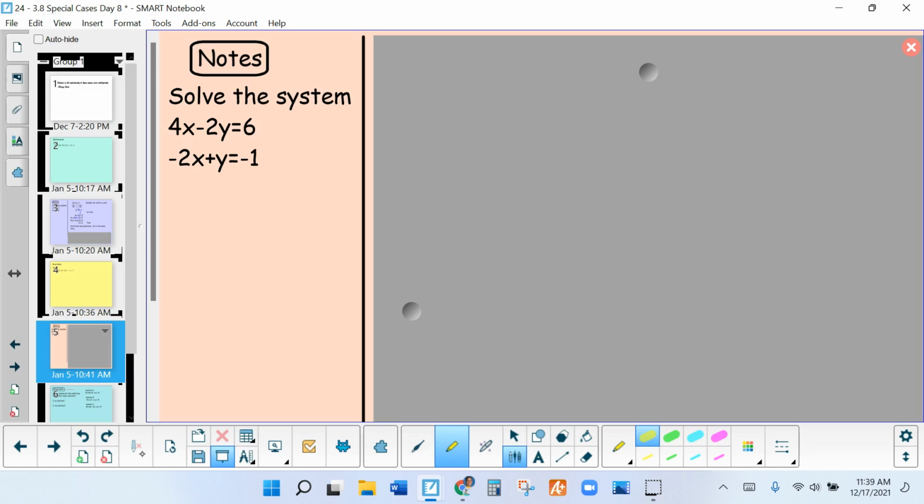You guys remind your neighbors right now, what has to happen before we can use the substitution method? Ask your neighbors real quick. What do you have to have before you can substitute? Make sure you guys find out right now. What was the question? Ella, I picked your stick. Make sure you're asking your neighbors right now.